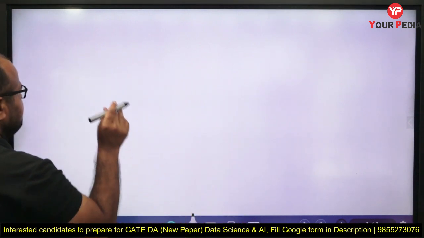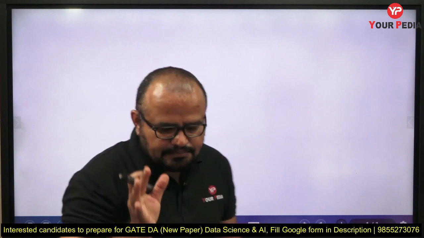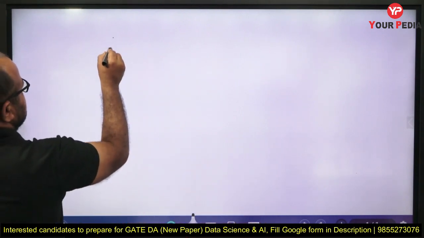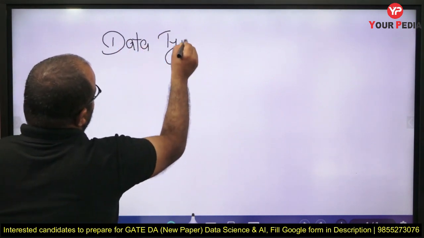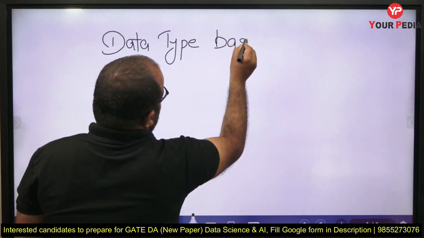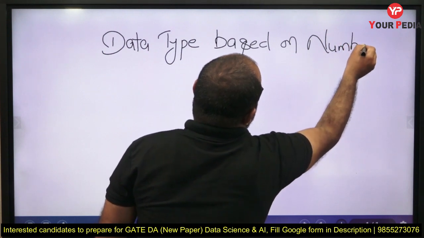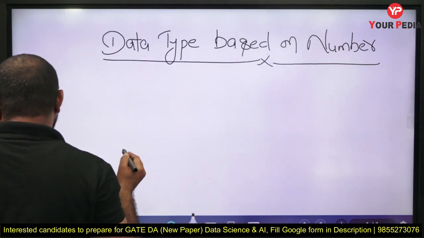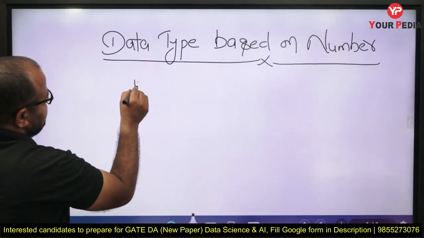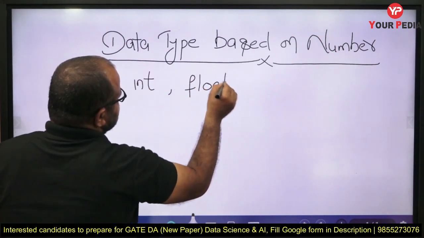First, the data type based on numbers. Mainly in Python we have three types of data based on numbers: one is int, next is float, and next is complex.